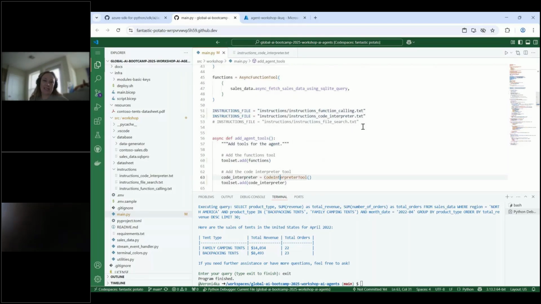You just need to connect it and then provide those instructions to your AI agent. So, okay, we uncommented that, and we will run the agent again.